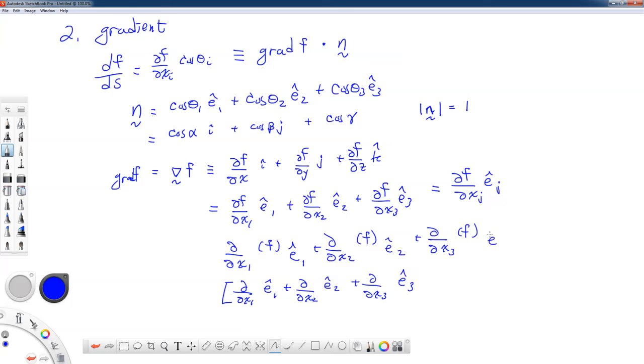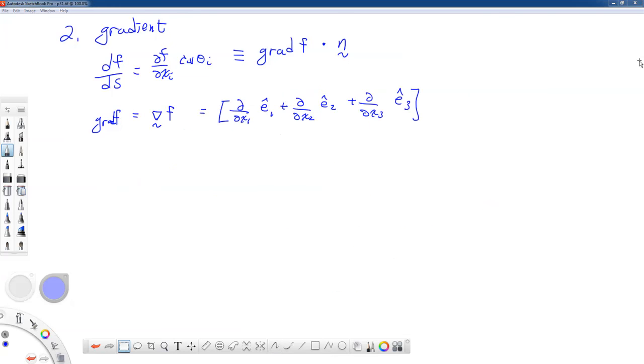And I need to include that term in here. Okay, let me make a little bit more room. Oh, and I forgot to put my operating on f out to the side here, so I need to do that as well. All right. So I made a little bit more room, and what we have is our function f out to the right side, and we have this stuff that's in here, and so that we can define as this symbol, this del. It's upside down delta. Some people call it nabla, but I'm going to call it del, operating on that function f. And so what is that? Well, that's this term right here.